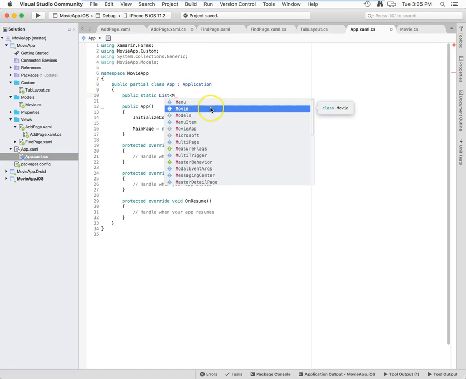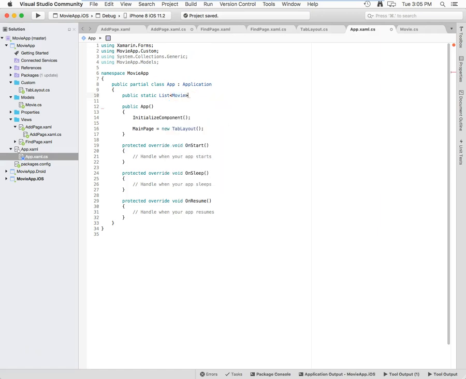So now I've got movie. Okay, so I've got a list of movie, and I'm just going to call this thing movie list.